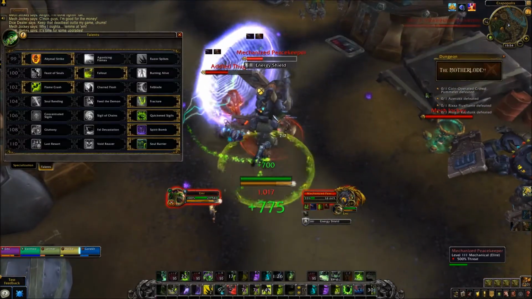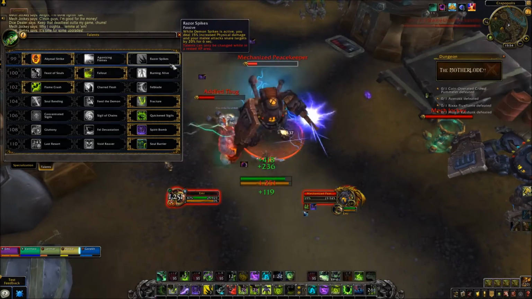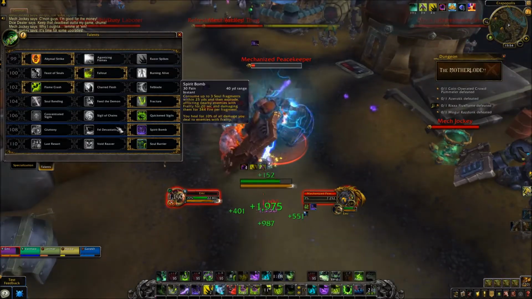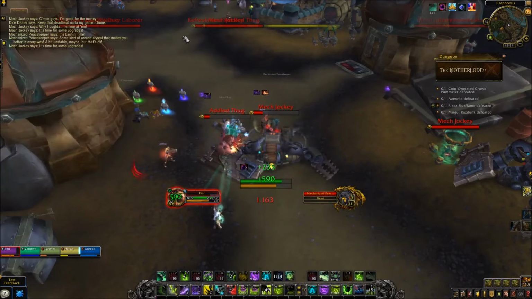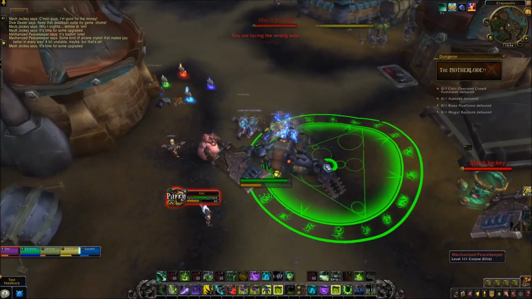Is there anything else I've missed? 5% nerf to the damage buff on Razor Spikes. Nothing too serious there. I've already covered Spirit Bomb. Fel Devastation is more or less the same as his last resort and all the sigil stuff. Talent wise, it's kind of as you know it.